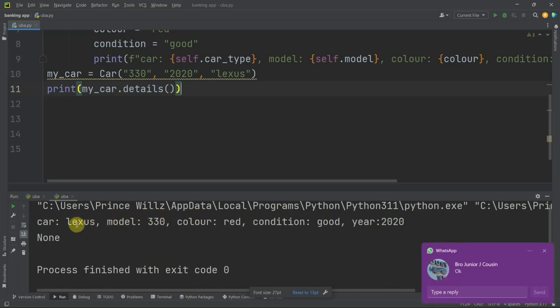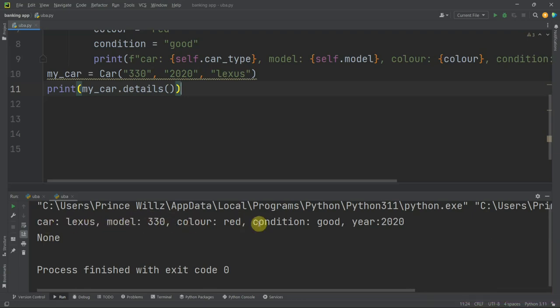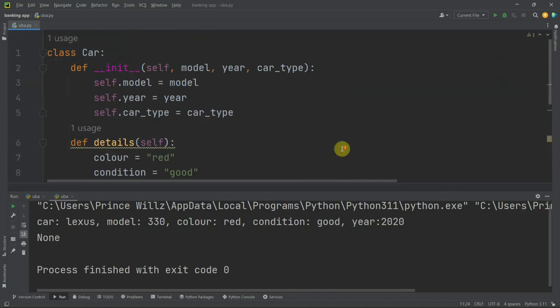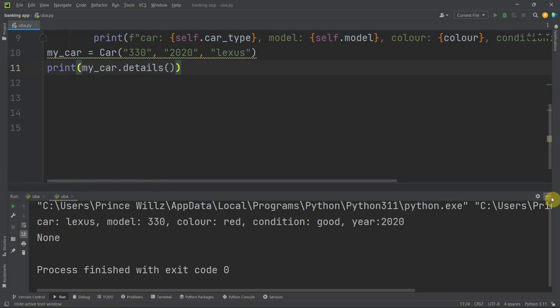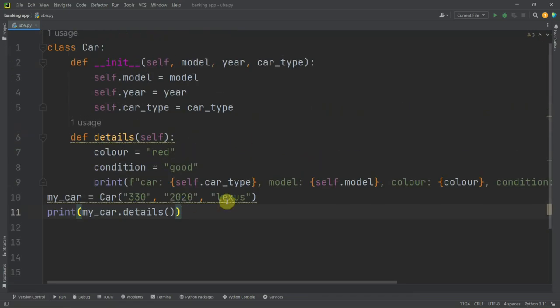Car Lexus, model 330, color red, condition good, and then all of them. All right, so this is the perfect way to access it, so you can change everything from here. Maybe next time you're calling it, you want the model to be 350 and not 330, and you want the car to be maybe Toyota.